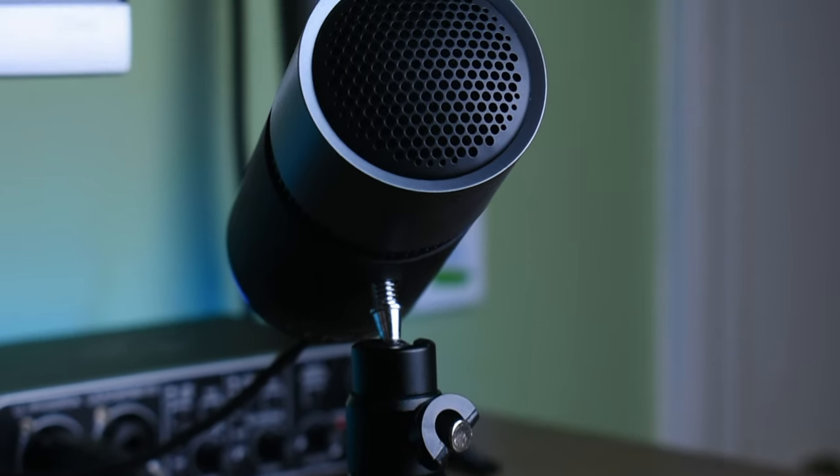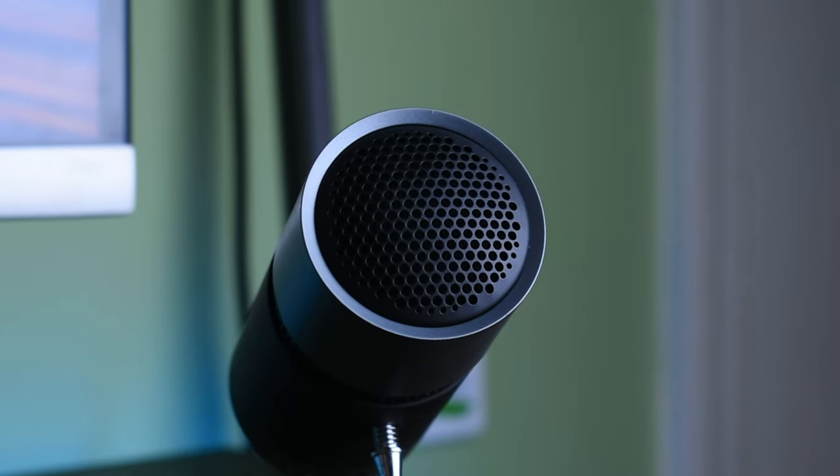But just wait until you hear this microphone — it's going to blow you away. In fact, you have actually been listening to it this whole time. I'm not using the microphone over here, which is the Behringer B2 Pro — that is my normal go-to mic. I'm actually using the Thronmax Pulse right here. And as you can hear, it's absolutely incredible. Going into the review, I thought the inclusion of all these crazy features and design language was just to cover up the fact that this microphone simply did not sound good, because sometimes companies do that. However, that was far from the truth.